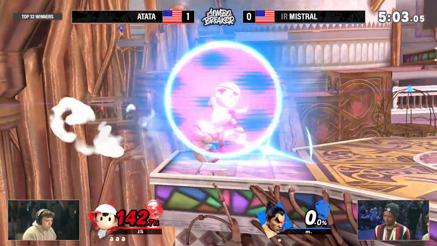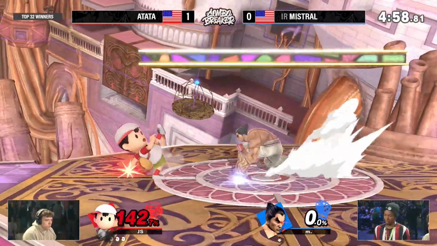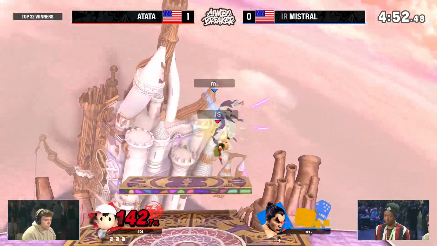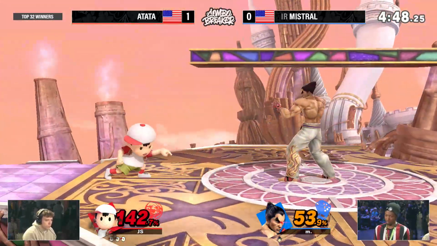142%. How often do you see a character live against Kazuya at this percentage? Especially a character like Ness as well. You think Kazuya would be able to close that gap a little bit, but instead you see ATATA getting another combo string here. Just like you saw the 54% the first time, now it's hitting 39 as you start this third stock.